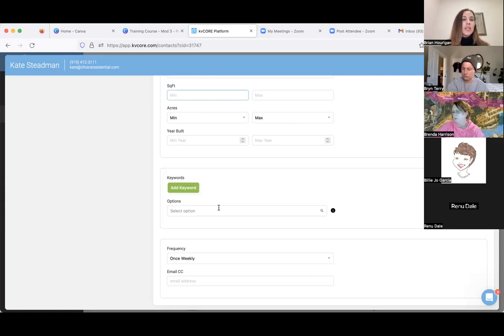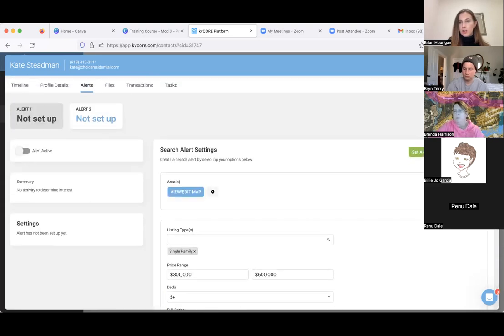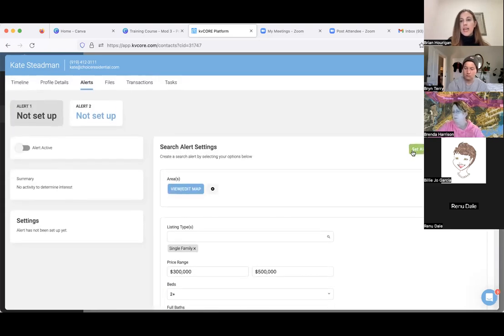And this is just so we can keep an eye on what's happening in the market, right? And then we can figure out the frequency that they want, say once a week. All right. I'm going to click save or set alert. Now, you can save and send. Transparently though, I always start with setting the alert, because so far I have no idea what our results are. And I want to see what those are before I send it to them.